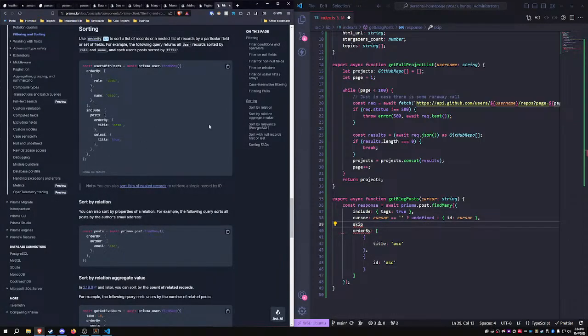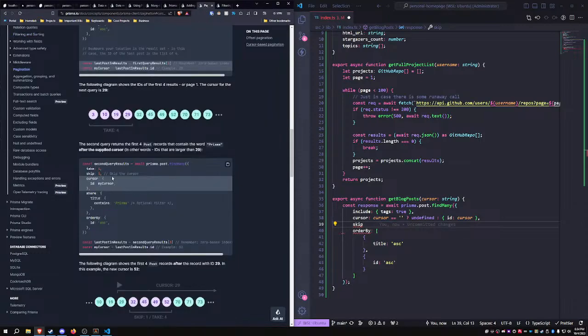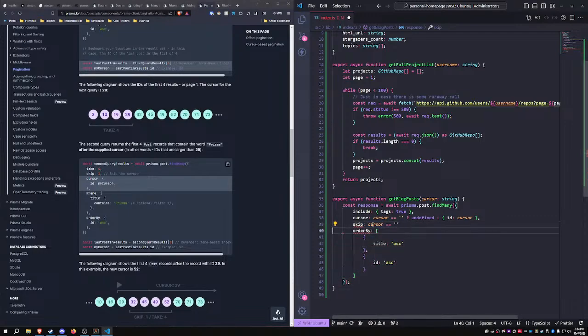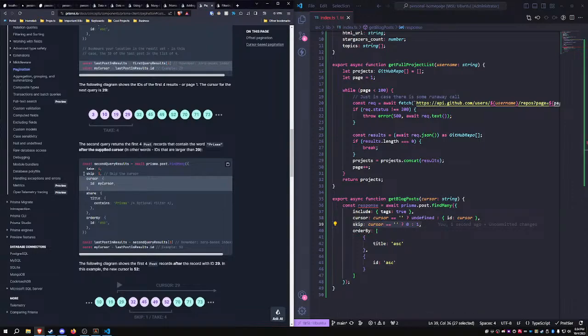Right, where'd it go? Yeah, here we go. I want cursor, no cursor, 0, otherwise 1. Right, because then if I'm using a cursor, okay, that makes sense. Got all that.